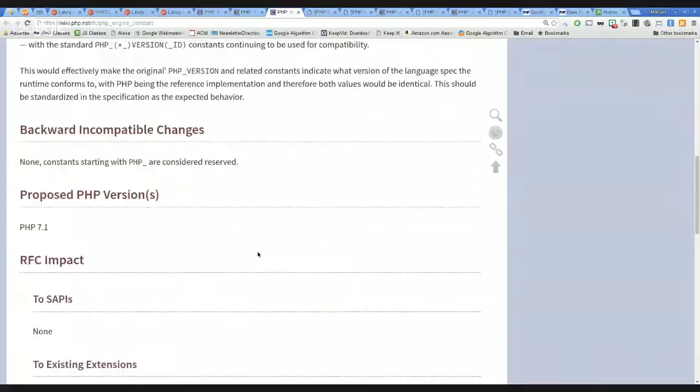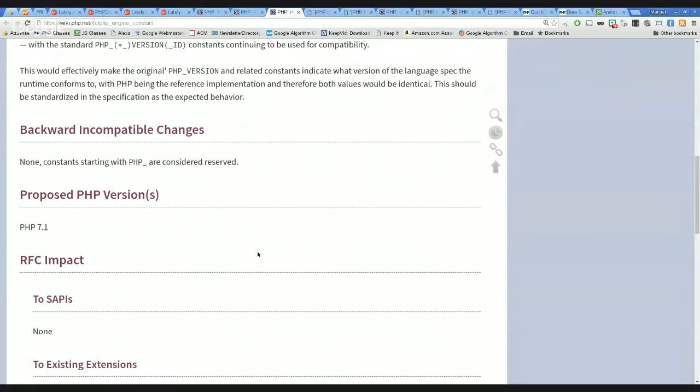I just want to comment that on one hand, you can understand that it would be useful if you want to write a PHP class that would be both PHP and Hack compatible. It would be great to have such a check. Yeah, right. But on the other hand, it starts to be similar to the cross-browser nightmare that we had in JavaScript and tried to get away from.